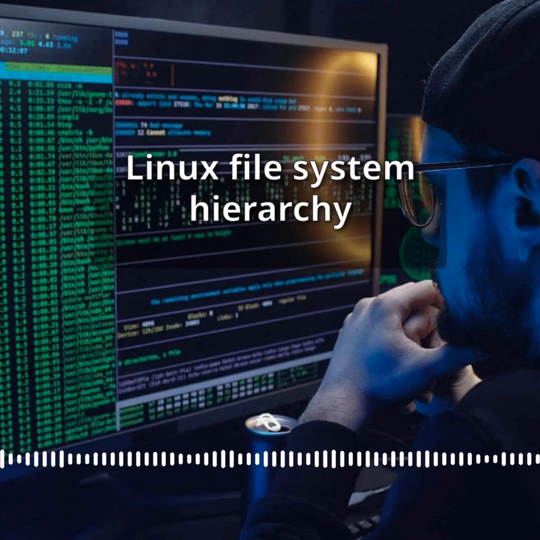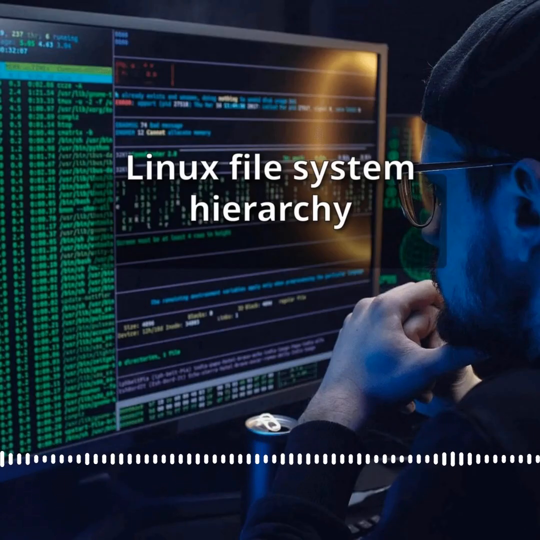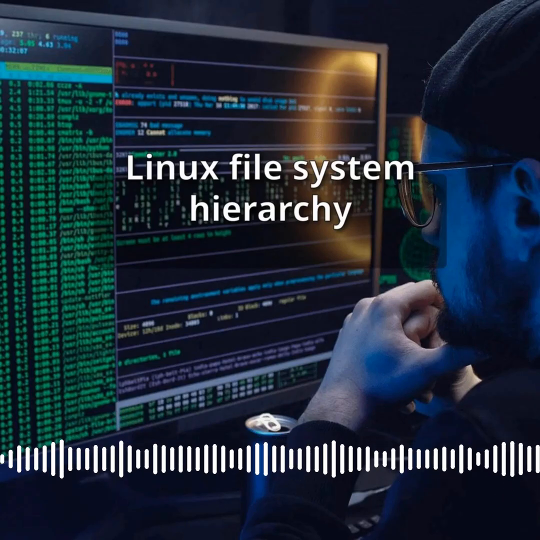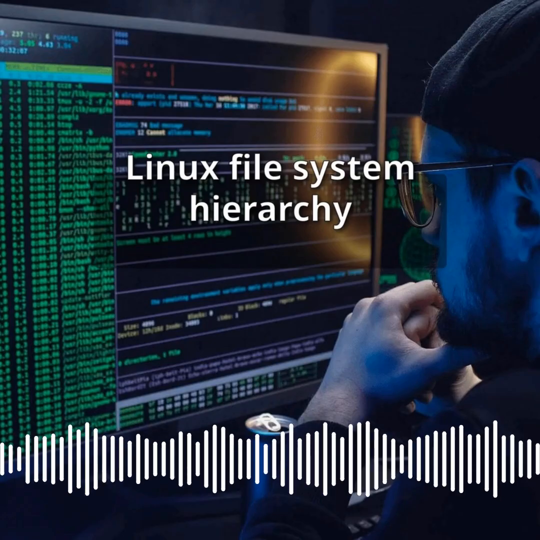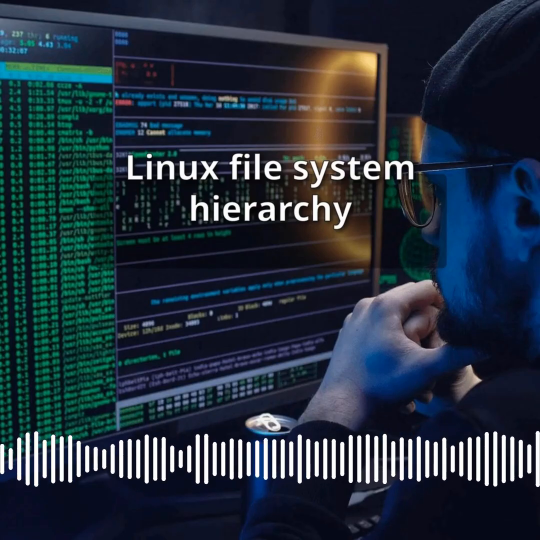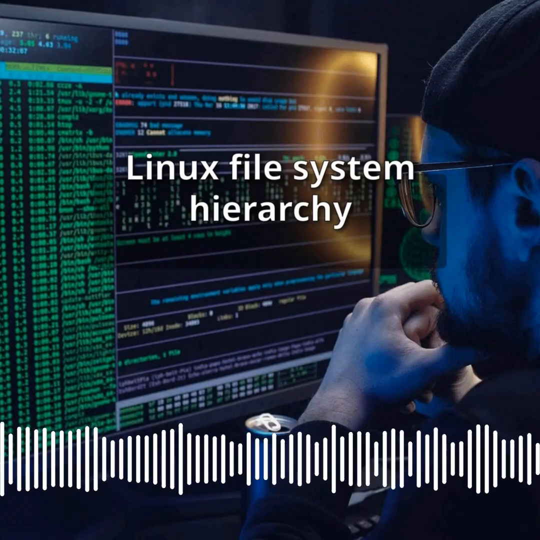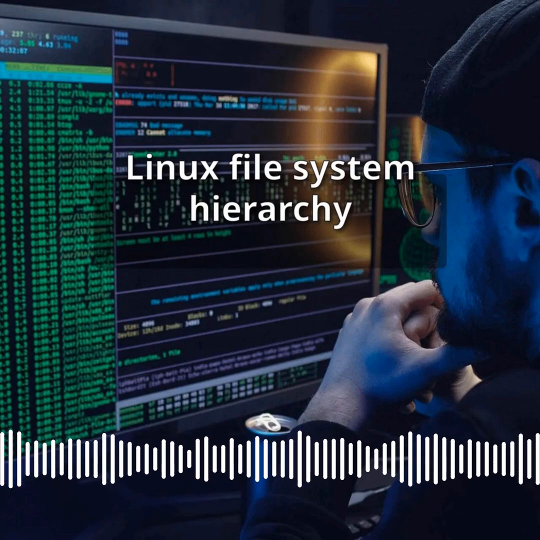Security implications of the file system hierarchy. Knowing this structure allows a cybersecurity professional to think like both a defender and an attacker. When conducting a penetration test or a security audit, the file system hierarchy guides your investigation. You know to look in /etc for configuration weaknesses, in /var/log for traces of activity, in /home and /root for sensitive user data, in /tmp for dropped payloads, and in /proc for live system information.